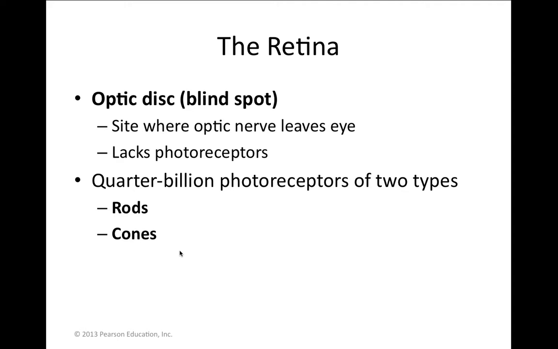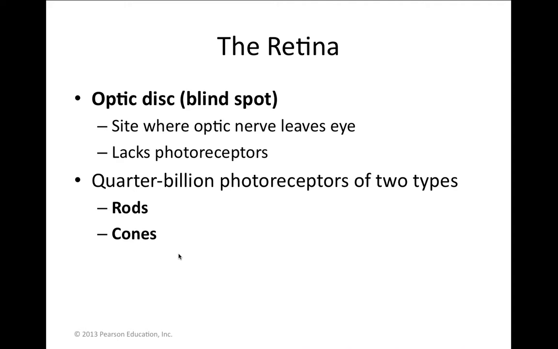Again, you need to know what a photoreceptor is, because that is the only receptor in the body that perceives light. It helps you create images in your brain, so you can see, you can perceive somebody's face, you can perceive the colors around you because of the rods and the cones. Okay, so you need to know that. If I ask you a question that says, name three special senses and what receptor is found in each, you can say, well, there's vision, which is a special sense, and you sense that by photoreceptors, which are your rods and cones. So if you say rods and cones for vision, okay, that works.